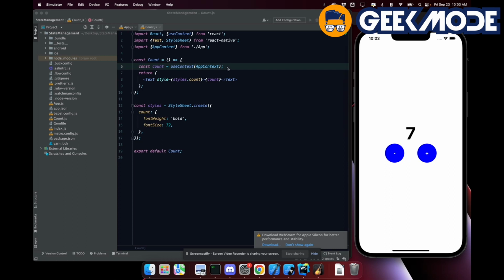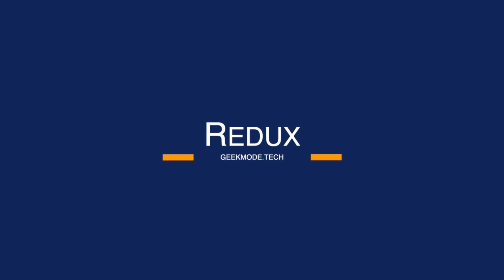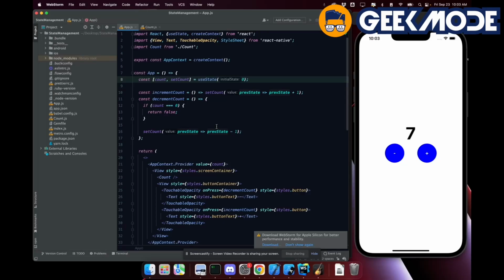Now we've covered useContext, and we also covered hooks, using hooks with React Native, specifically our useState hook. Now I'm going to go over Redux. Now, in order for me to cover Redux, I'm going to have to add another library, which is React Native navigation, just to give you a good idea of how Redux is supposed to be used.